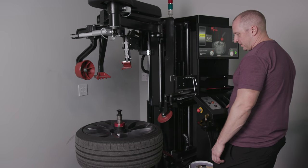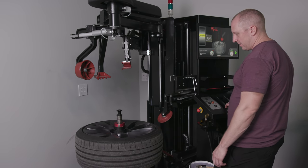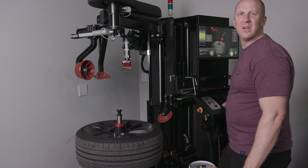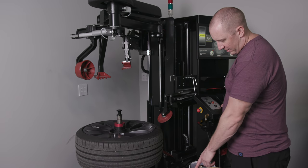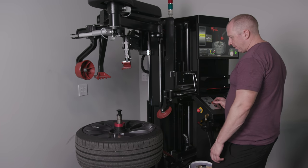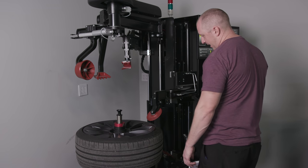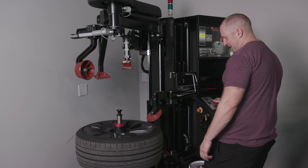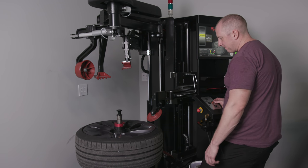So now we're going to set our diameter, set our spot. So I'm pressing the pedal on the bottom here, which you can't see, but there's a pedal on the right and a pedal on the left. So then you're going to take the upper roller, and I want to position that where the TPMS sensor is. Come back just a tiny bit more.